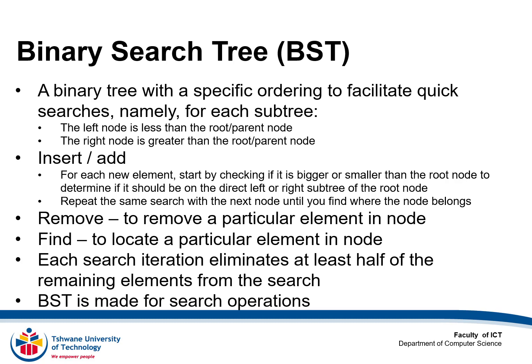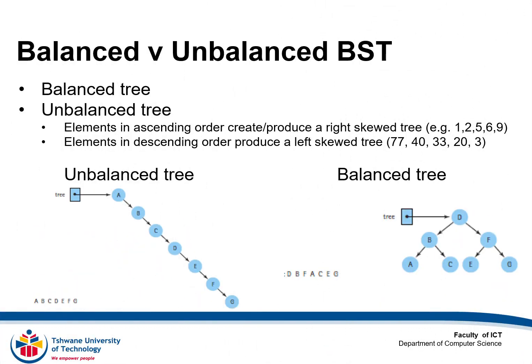So if you think about it, if you started off with a tree with 100 nodes, after the first iteration or the first check, because through that check you determine whether you go to the left or the right of the node, that allows you to eliminate at least half of the other side of the tree. Because if you go left, it means you will never treat the right side of that tree, which is great because you don't have to worry about it. That is what makes the BST very efficient. Now, something can militate against that efficiency, and it's called an unbalanced BST.